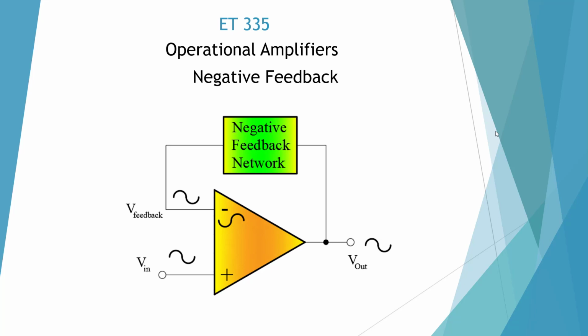Here I'm showing an op-amp with negative feedback. We have a negative feedback network, which is essentially going to be a voltage divider. What we do is feed back some of the output into our inverting input. So we're taking that signal, inverting it, which is going to subtract from our input, and it's going to allow us to control the gain of this device and make it useful. And this negative feedback, we can adjust in order to control the gain amount. So this is negative feedback.